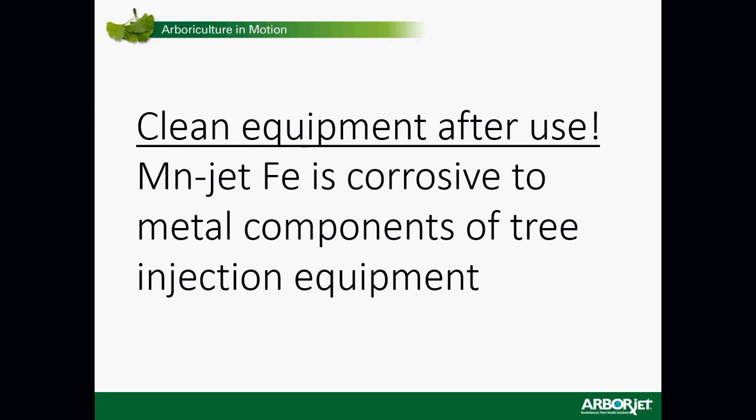It's important to clean your equipment after using MinJet FE. It's essentially liquid metals, and all of our equipment has metal components. And so it can be very corrosive, and if you don't clean it out, you're going to be going through a bunch of repair parts on your Arborjet equipment. I learned this the hard way. I'm one of those guys, do as I say, not as I do. And yeah, I had to repair some of my equipment due to leaving this stuff in there too long.